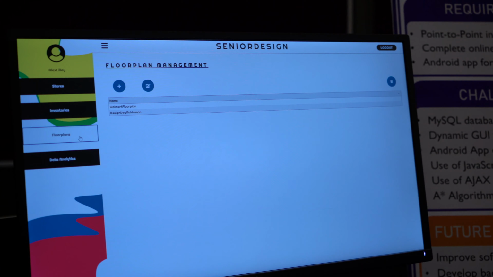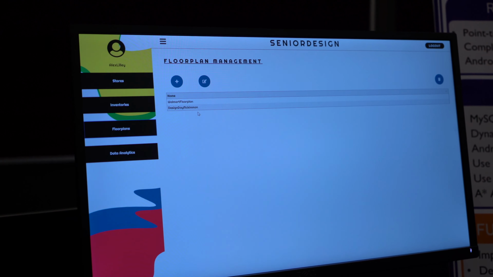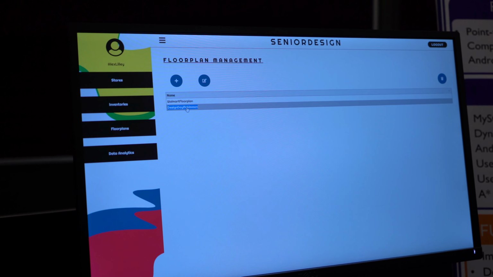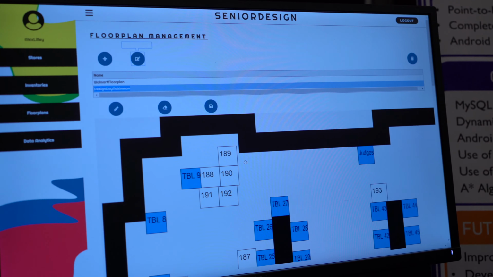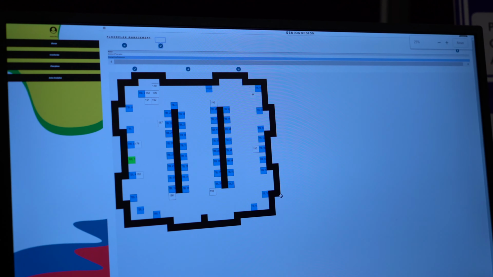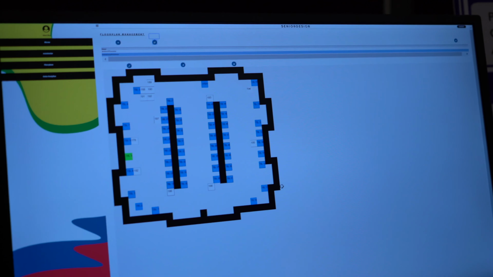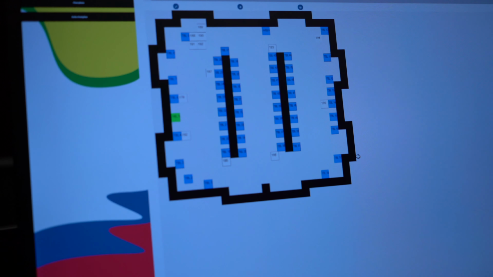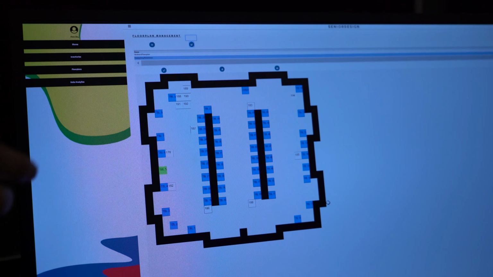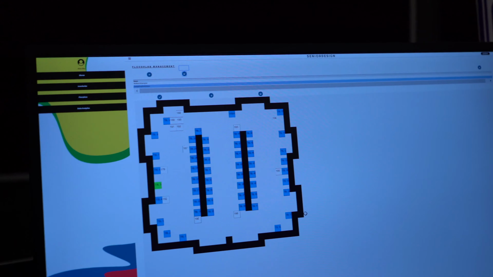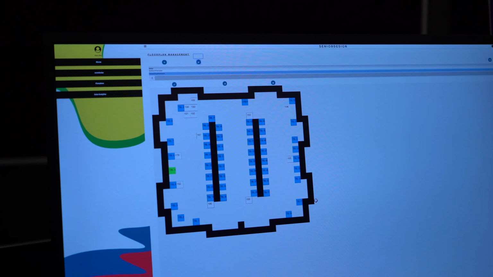Then we go to the fun part, this is actually the really fun part, the floor plan editor, where we're going to go to, let's just say, Design Day McKimmon, which is this room. And we're going to see here, we're here, we're the green, and all the paths right now are going to be associated. This will be the center point, so all the other paths are going to start from here and route for you from here to everywhere else.